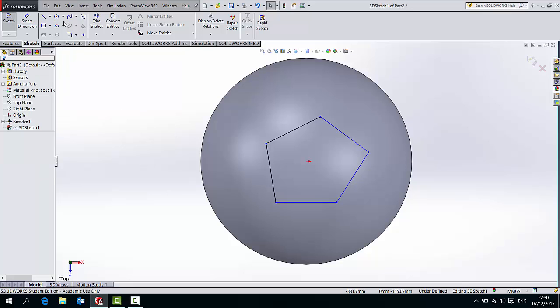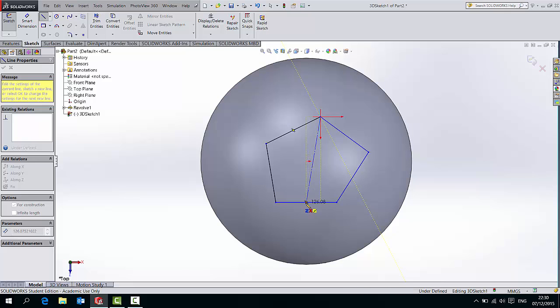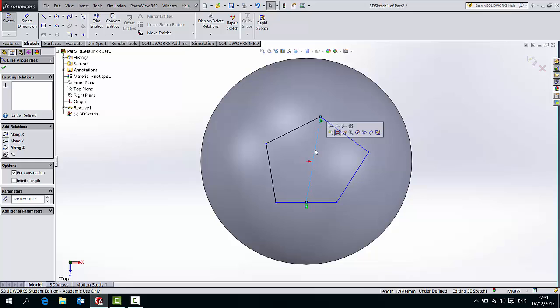So one way of doing that is to add a center line from the top down to the midpoint. And I wish I could select this line and make it vertical or horizontal, but that doesn't really happen in a 3D sketch. However, if I look at the triad down here, I can see the Z direction, the Z arrow is moving up and down. So if I select this vertical line, or the line I want to be vertical, and select along Z, it's the equivalent of making it vertical.